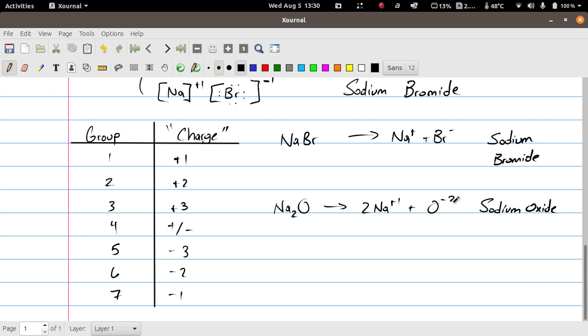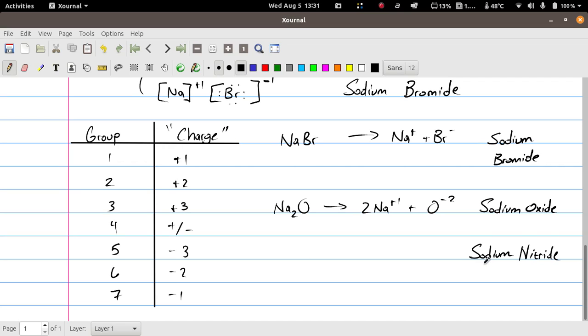So I'm going to give you 2 more and see if you can figure it out. Actually, I'll give you 1 more just because I'm running out of space. The notes will have the other 2. Oh, I already gave you an answer. So we'll do this one: sodium nitride. All right, take a second to try and figure that out. I'm going to go over it though.